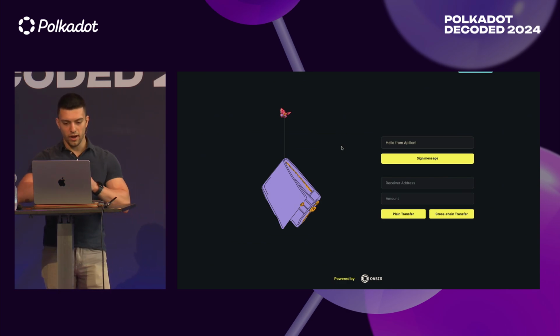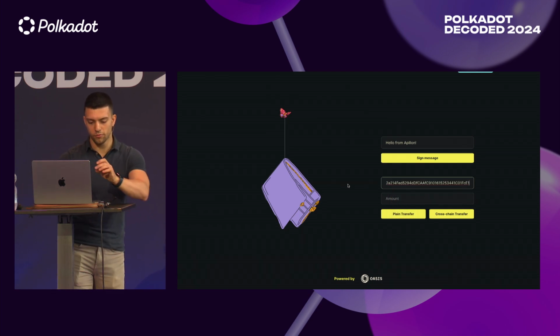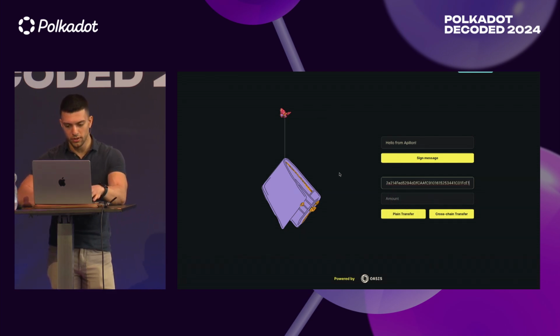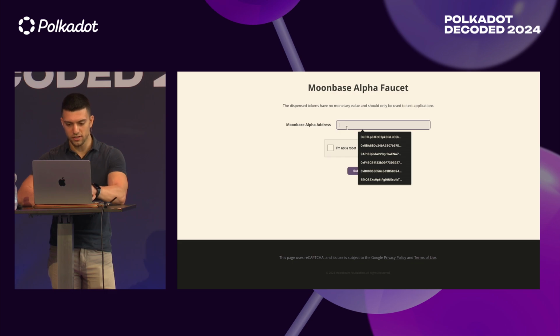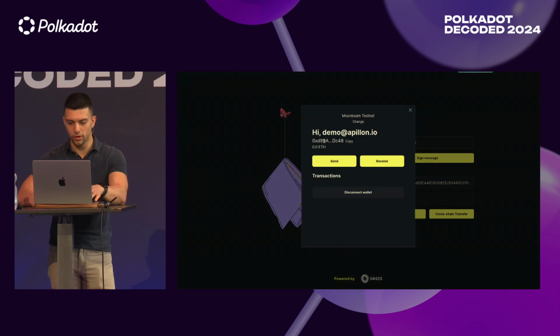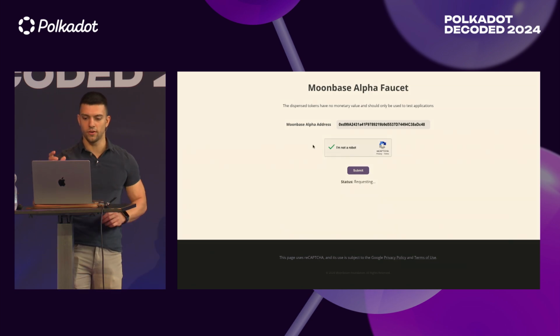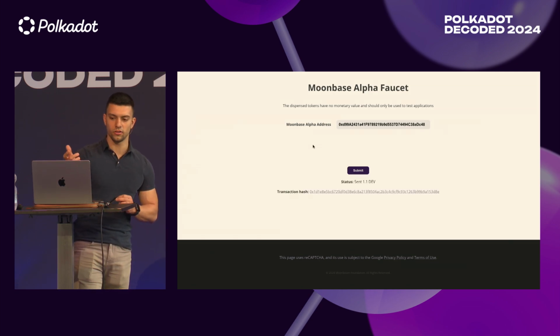Now let's see what happens when I want to send some funds to somebody. So let's actually do a real transaction here. I have this wallet copied here from before. And now, first of all, what I'm going to quickly do is use the Moonbase faucet. See, I'm on Moonbeam Network. And this is the wallet that got created for me over here. So if I open my wallet, this is the one I can verify. And now let's just quickly send some funds to the wallet. So I'm doing this only for the demo.